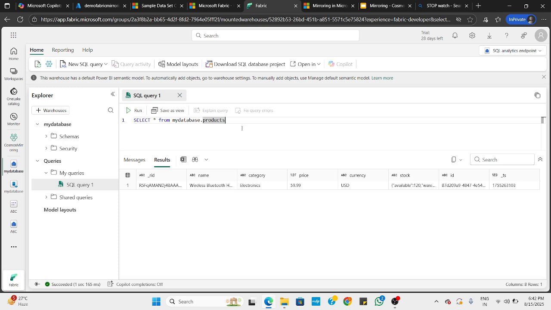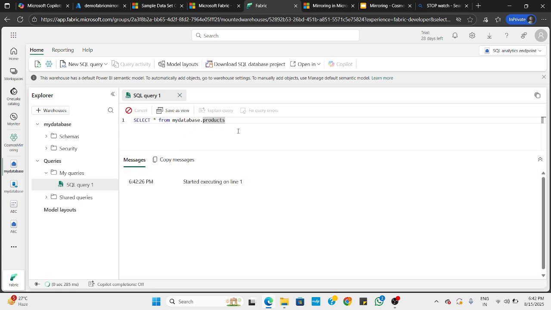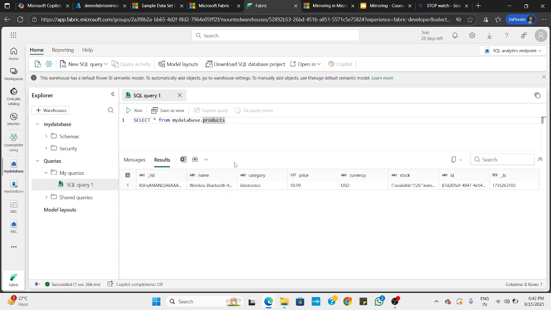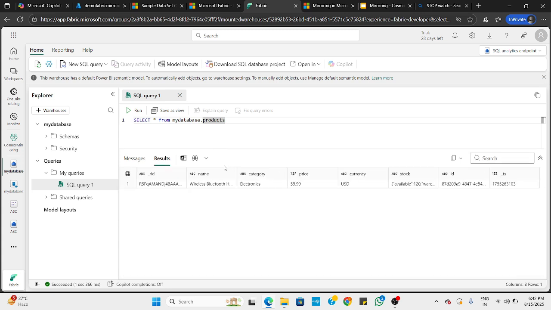Let me refresh the query. Actually, the queries will get reflected here immediately, so you will be able to see both rows right after they are ingested in Cosmos DB.